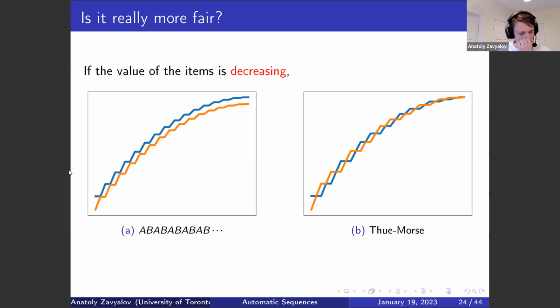Does this hold for non-monotonic values? It might. I got a question in the chat, does this hold for non-monotonic values? It might, but oftentimes it will not. It also depends on how fast the value of the items is decreasing. If it's decreasing exponentially, then the person who picks first will just have a significant advantage by default because the person that picks second can never catch up. Here it's decreasing at a constant rate, but if it's decreasing exponentially, then in certain scenarios it won't work.